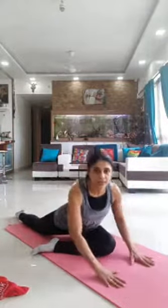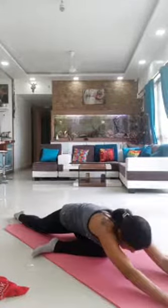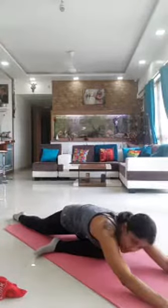Okay, let's go up. Now let's place both our hands on this side. Remember the opposing pulling movement. So someone's pulling your hands ahead of you and someone's pulling your feet behind you. I'll give you another angle. So in case some of you haven't got it, you can see both sides. Okay? I want you to stretch this leg behind and try to feel someone pulling you behind. And you push yourself forward and feel as though someone's pulling you in front. Inch yourself forward. You know, walk with your hands again. Deep breaths, guys. Deep breath.